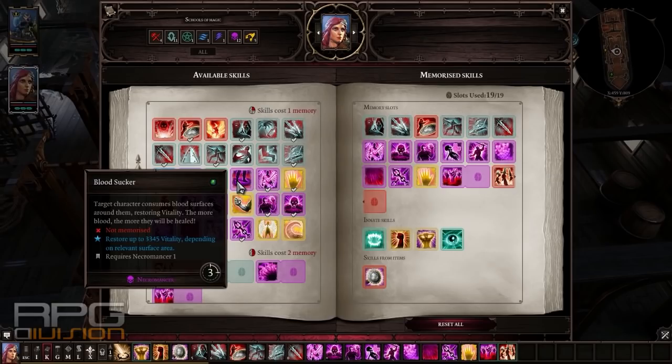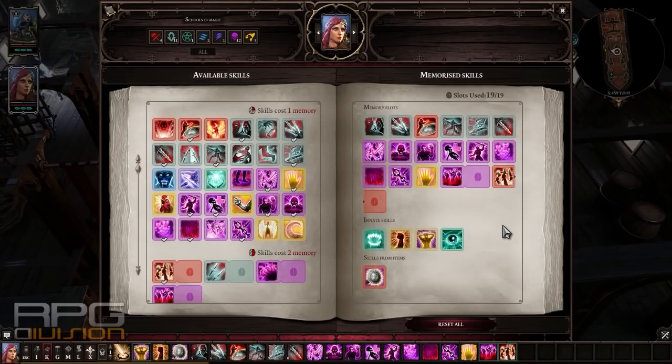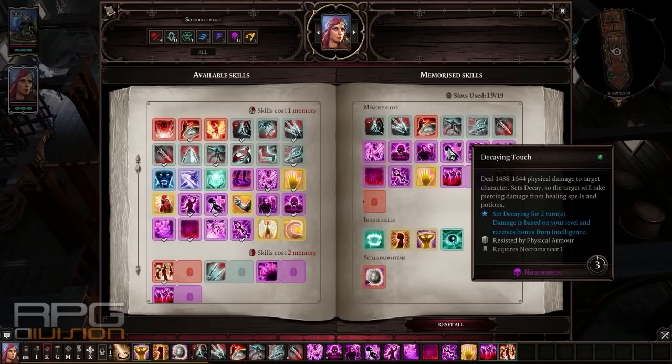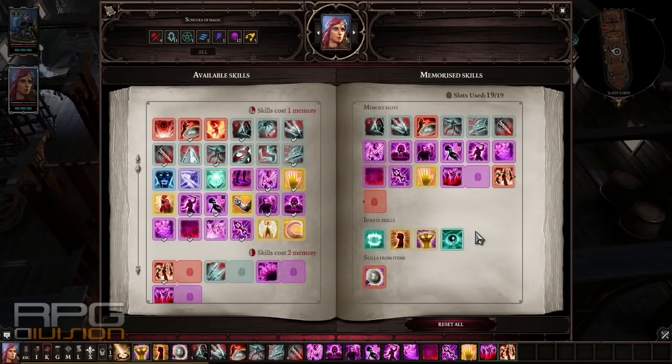Maybe it's useful early in the game, but it does say that it can restore up to 3000 vitality. It never did. And I was standing in the largest pool of blood that you've ever seen, and it did about 1500. If you want to use it, go ahead, but I will never use that skill anymore. It goes with Decaying Touch as well, so when you use Bloodsucker on someone that was decayed, it will do damage instead of heals. But it's sucky.